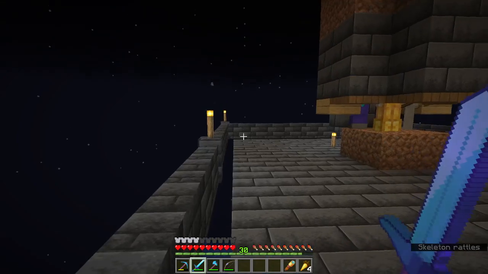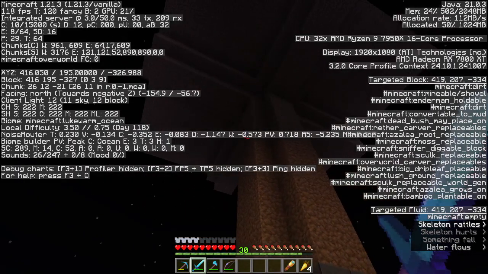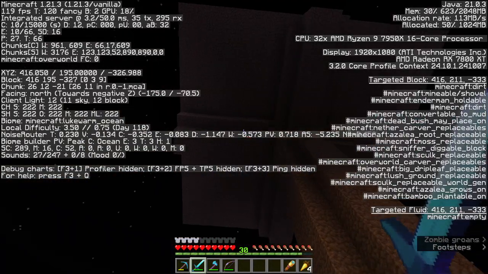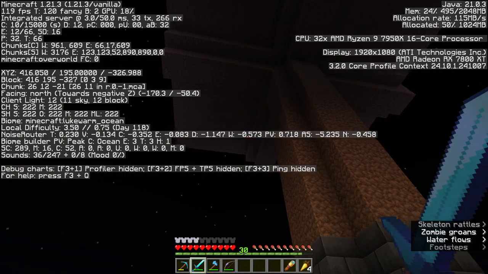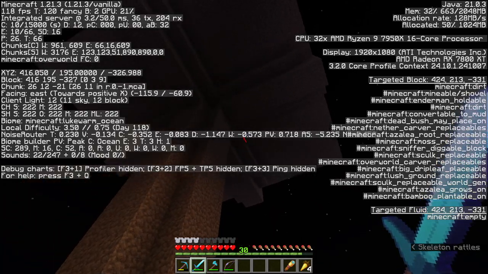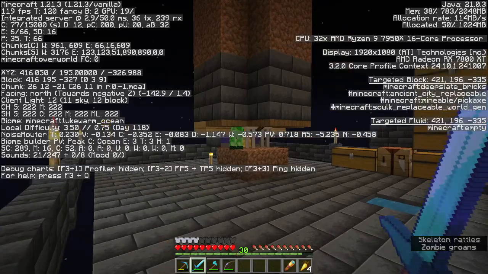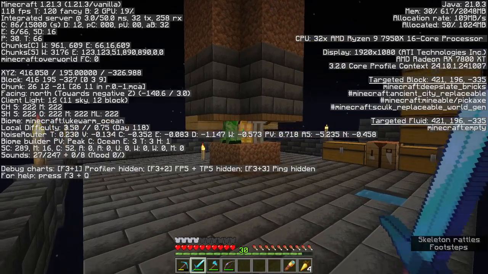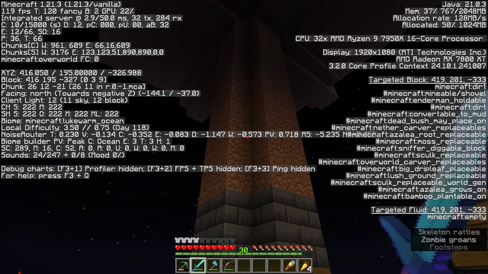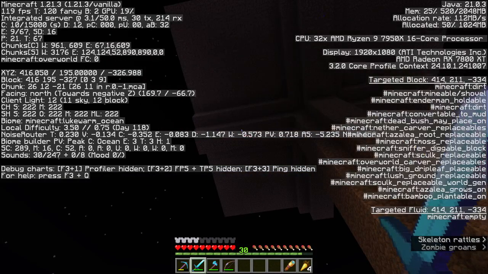We're like 200 blocks up, so I would have thought that this would have had a lot more entities up there. There's 12, 14, 8, 10, 7, 13. Right here there's 6, 12 that way, in that corner, 13.